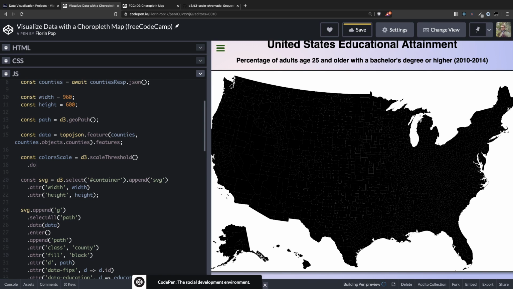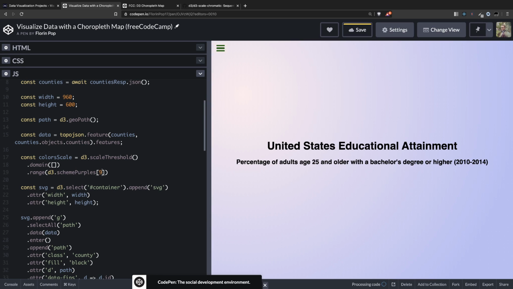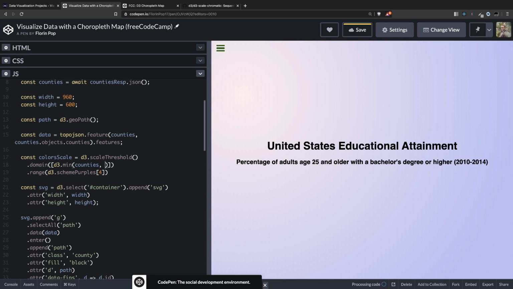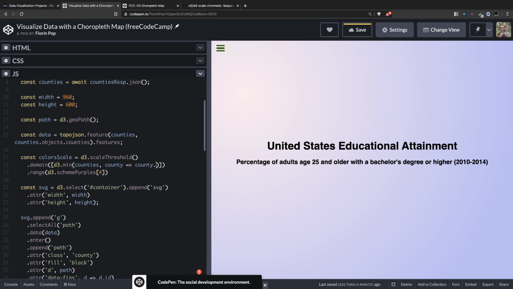And then this needs a domain and needs a range. The range will be d3.schemePurples of, they use 9, let's use 4. And the domain will be what? We need to go over the counties. So d3.min from the counties, and here we need the county, county.bachelorsOrHigher.